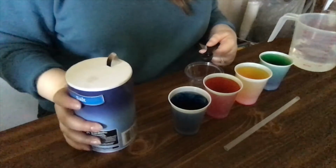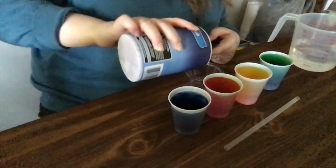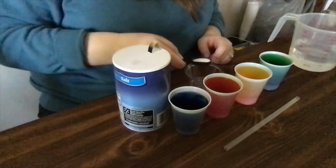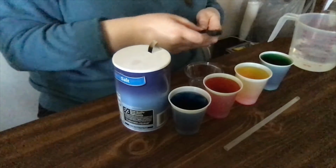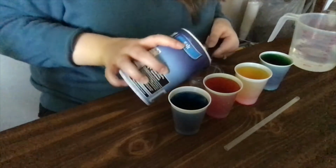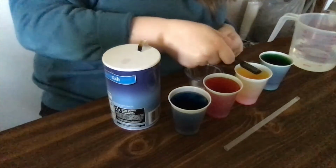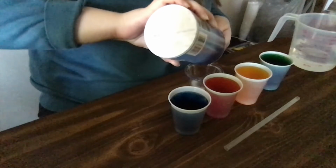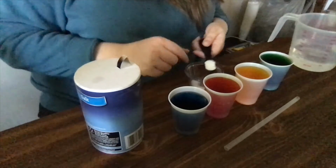So for the first cup, for the green one over here, I'm going to add 1 teaspoon of salt. And I did spill a little. Level it off. 1 teaspoon of salt for cup number 1. Cup number 2, the yellow, we're going to add 2 teaspoons. And I am making a mess, that is why I'm doing it over the cup. There's 1, and 2.